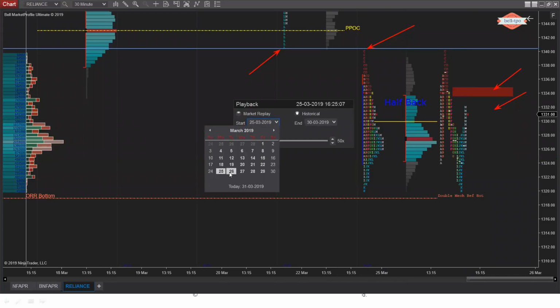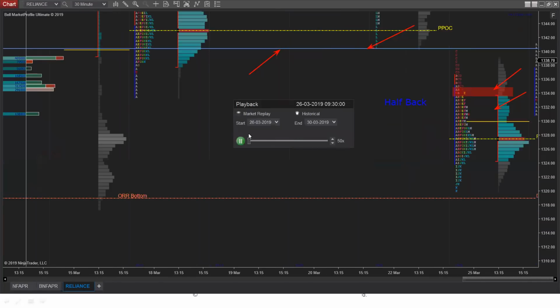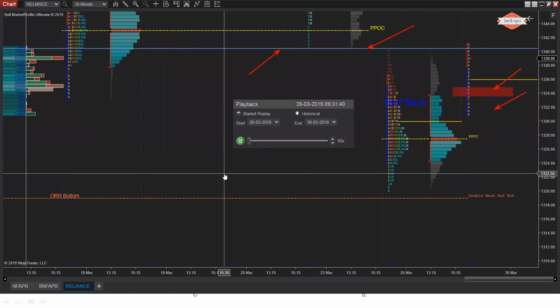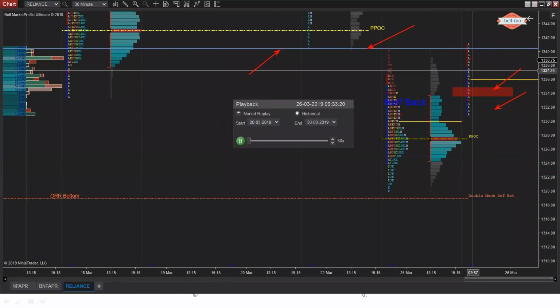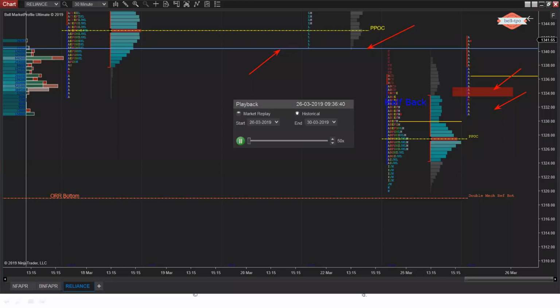What could have been done? Maybe every player would have been trapped the very next day. The very next day they straight away took an up drive. We call that a drive in the markets. It took a complete drive, and you see how the price is moving away from that.